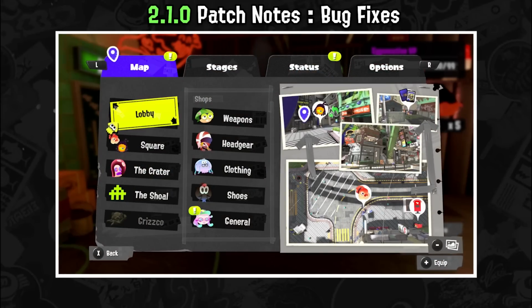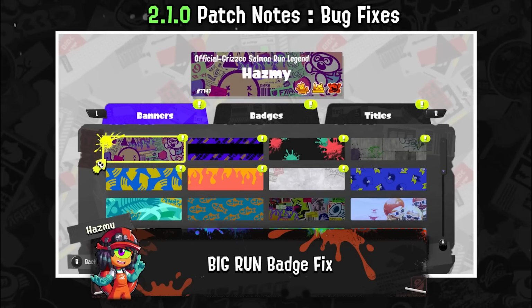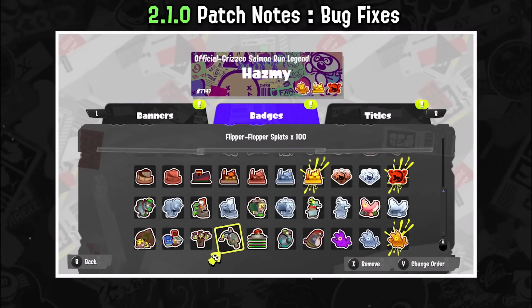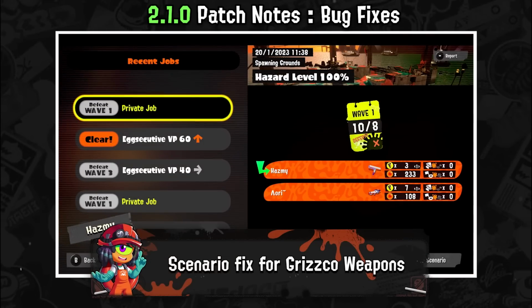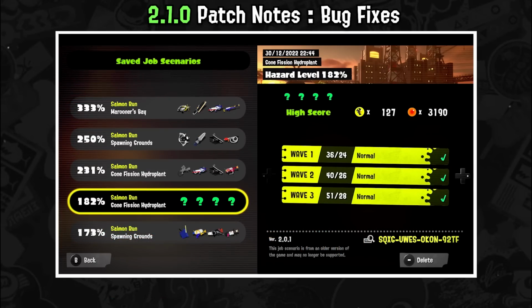There was also a bug fix for Big Run that if you got a communication error during the event, during the results being announced, then you wouldn't get your Big Run badge. Now if you apply the patch, you should have your Big Run badge now, so hopefully everyone who was unfortunate to receive this bug will have their Big Run badges from now on. Finally, there was a weird bug concerning Salmon Run scenarios, where if you save the scenario during a wildcard rotation, then the scenario could also give you a different Grisco weapon and not just the one that was available during the wildcard rotation. This bug has also been fixed in 2.1.